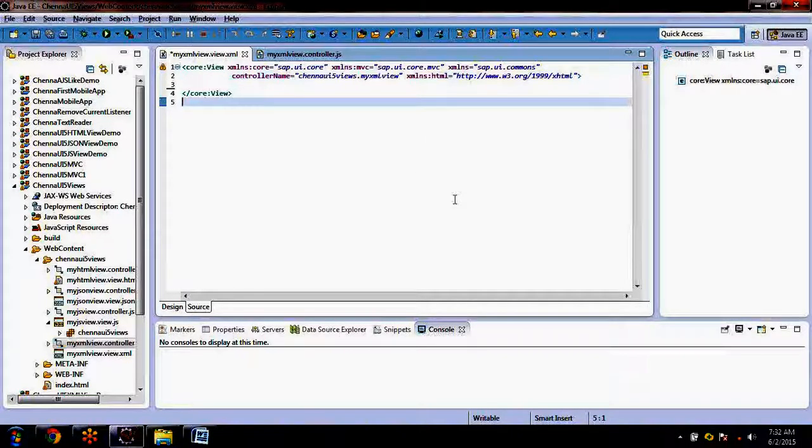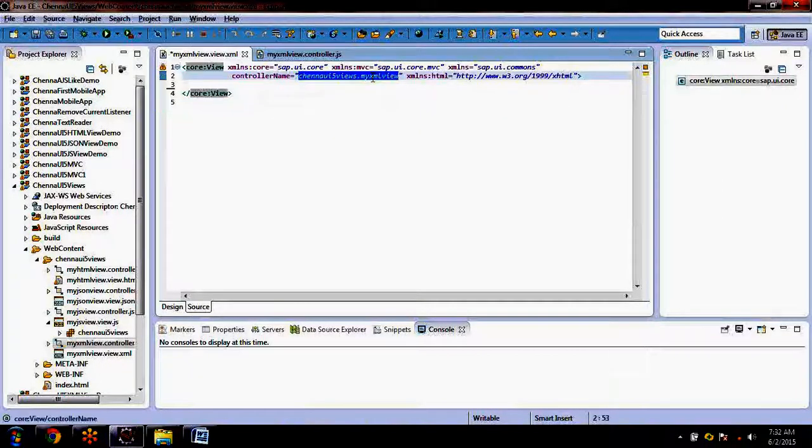Whenever you run this program, it checks if something is already defined with this, meaning the XML view, in the current project or application. If yes, it will not load.